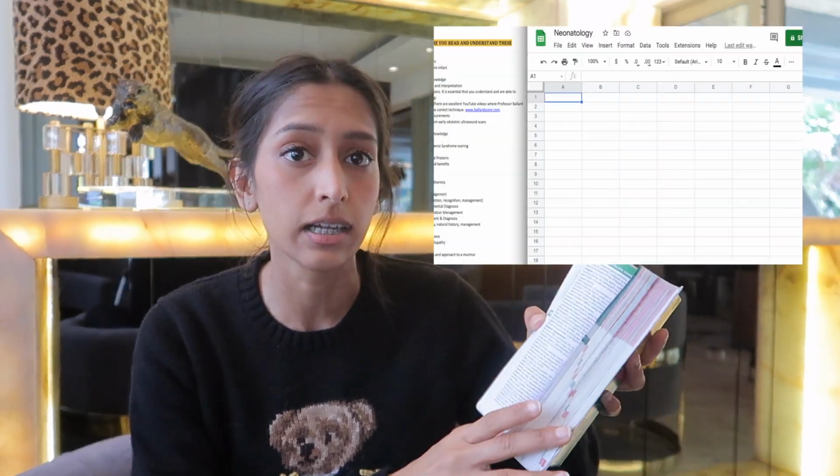This is the first step with any course that you're doing, whether you're in high school or university. You want to know what the learning objectives are. I actually brought a little example for you guys. Using this method, I have now prepared Oxford Handbook of Clinical Medicine. So let's say I'm doing my medicine rotation and I need to know basically this entire textbook.